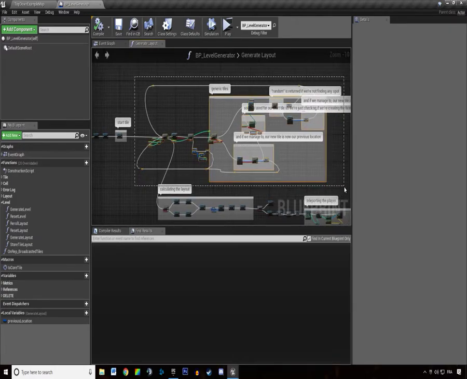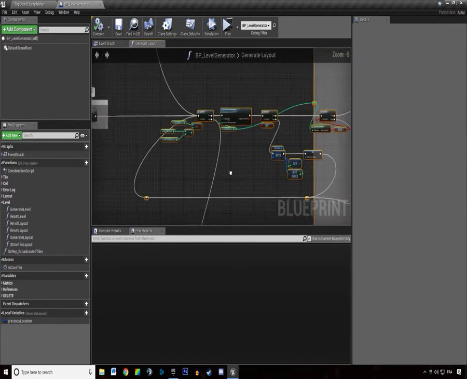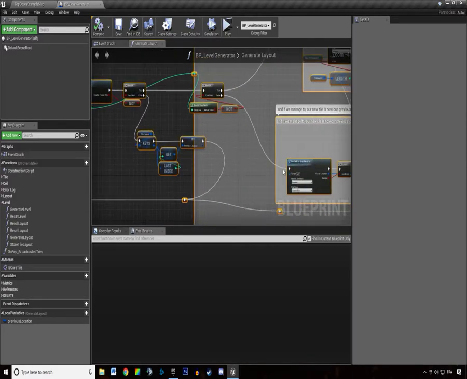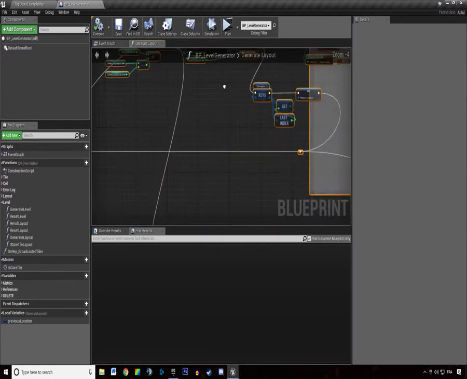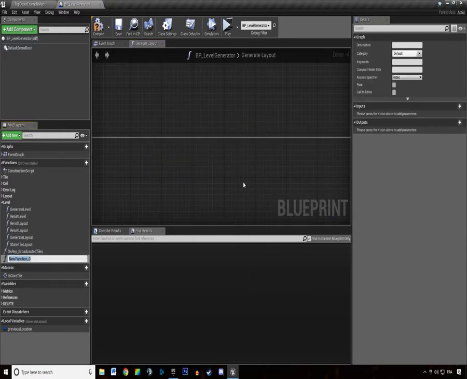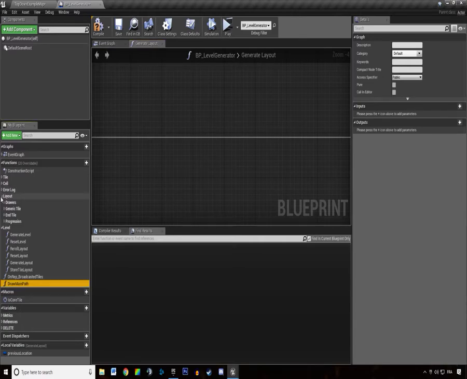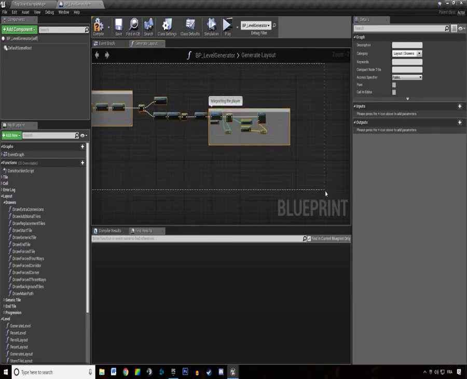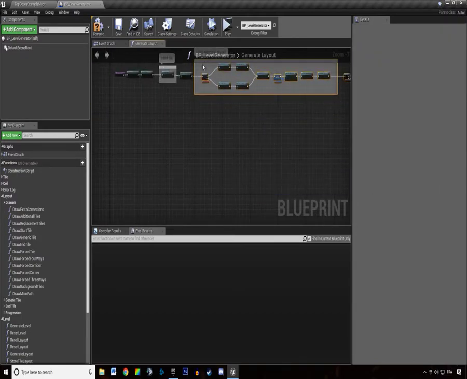I want to collapse all of the generic tile system and stepping back and forth tile and stuff like that to a function, and that function is going to be called draw main path. And we are going to move that in our layout drawers folder, in there, draw main path. And we're going to bring the rest of the stuff back up.